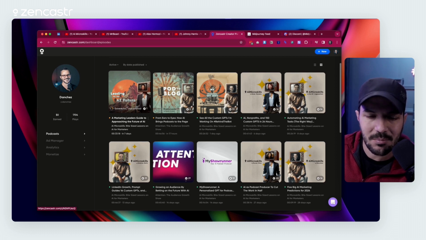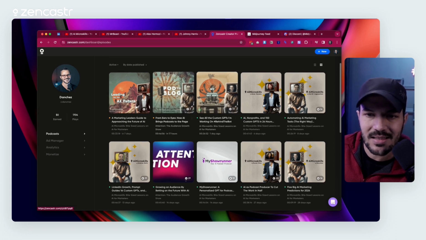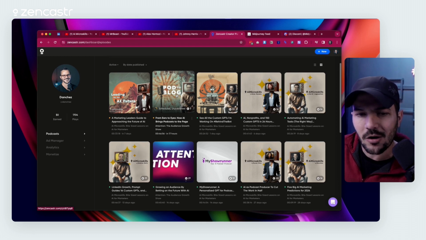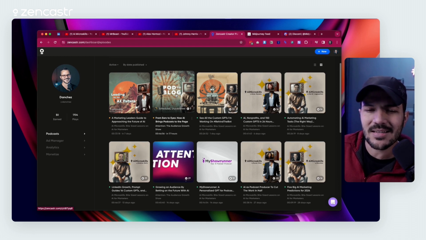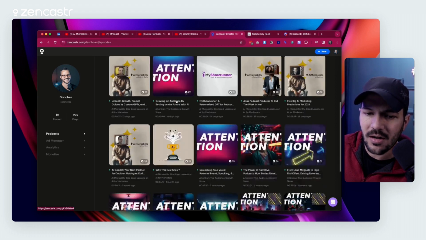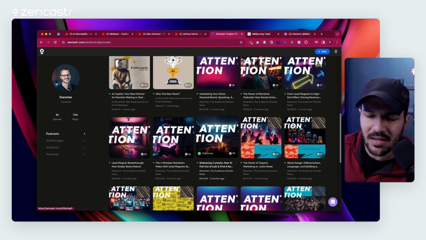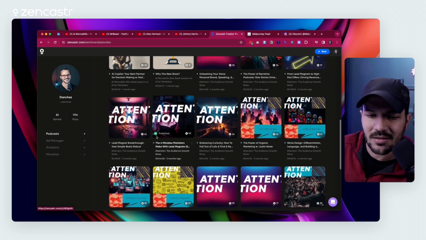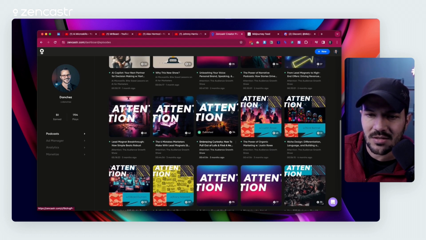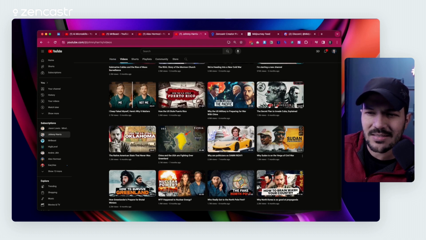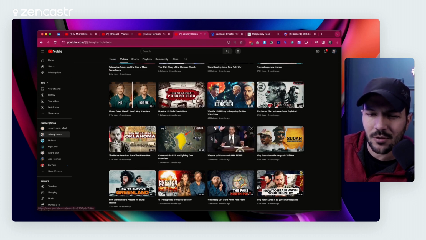I wanted to show you step by step how I'm making images like these now and leveling up my game, and how you can too, because it's not that hard, but I will say it's not as easy as just dropping it into Midjourney. Midjourney can go pretty far, and even when I was doing this for the Attention podcast, you could just create it in Midjourney and then drop some text over the top of it in Canva, and that's not bad. Look at these Attention podcast ones, much better than before, but not quite the level of design that you really need for YouTube thumbnails.